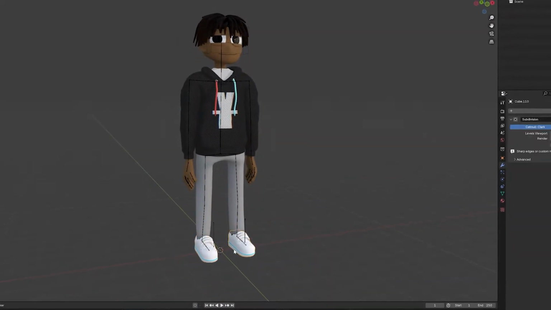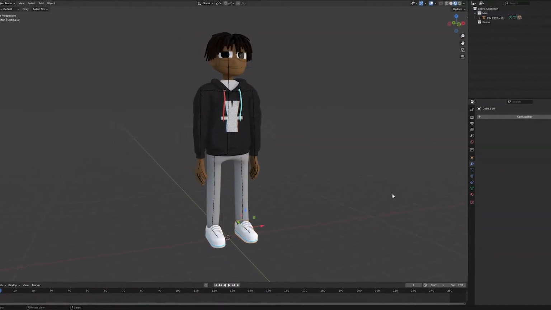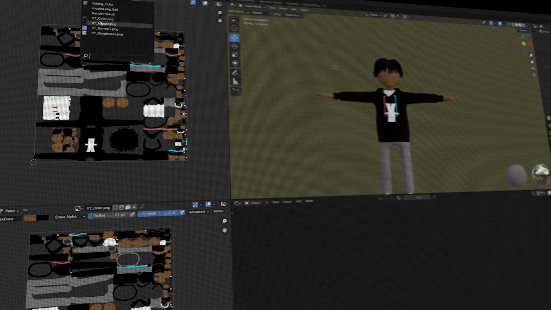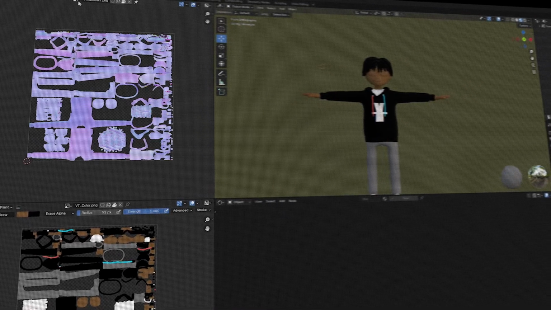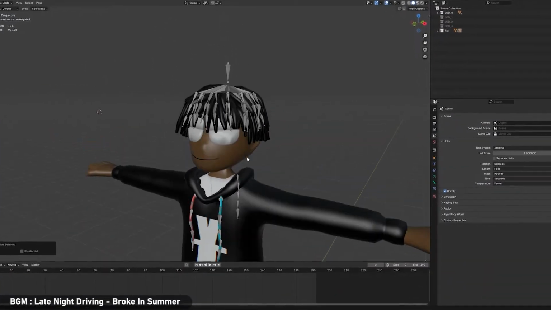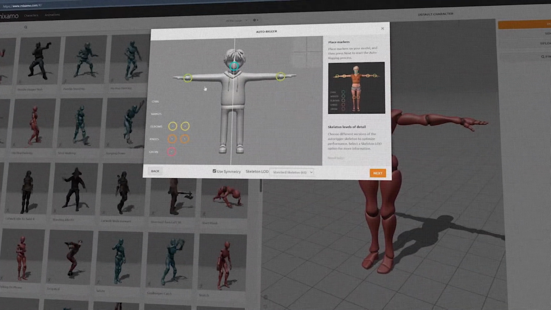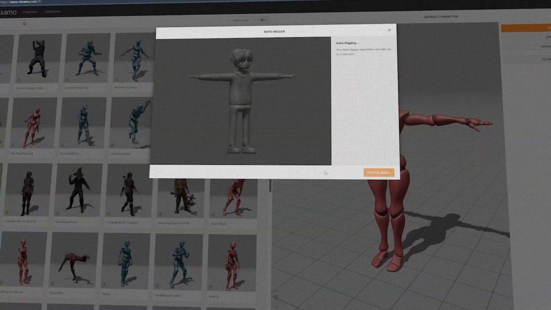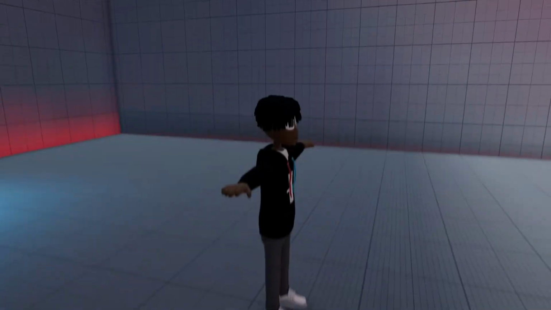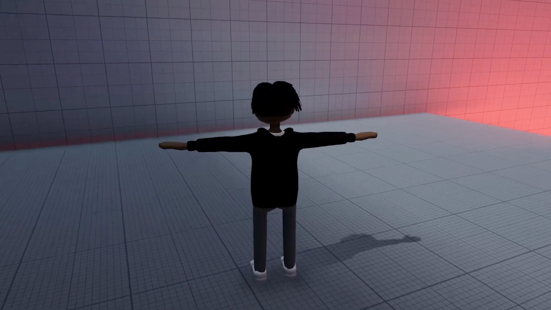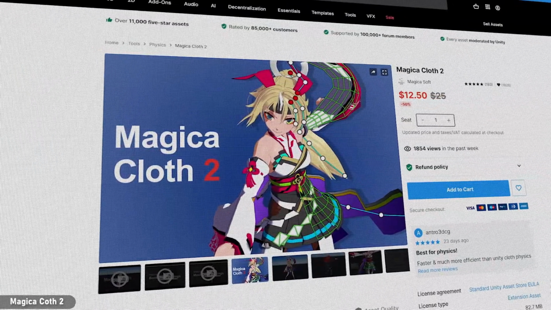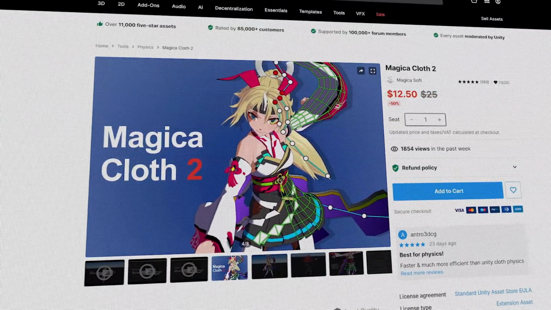I had to reduce the poly count and apply all the modifiers. Then I baked all the textures to a single material, joining the mesh and rigging the hair and simulated parts of the outfit. I also got rid of the rig and I decided to use Mixamo to rig the character because of some issues Unity had while importing the default rig. It took me a few days, but I finally got it working, and using this asset I was able to get a really good cloth and hair simulation for the character.